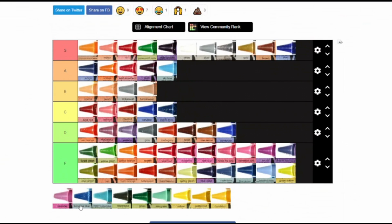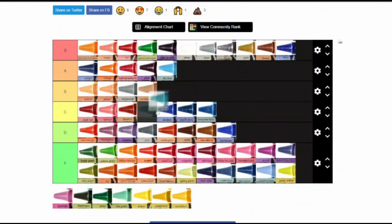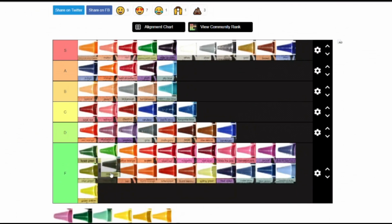Turquoise? It looks really chipped in this photo. It does look chipped, and for that, I'm going to put it in C tier for chipped. Yeah, right next to the Pacific blue as well. See, all the blues look the same. This is bullshit. What about Robin's egg blue? F tier. No. B tier, because it's like sky blue. What about asparagus? F-tier. It looks like asparagus. I mean, it makes my yellow piss smell funny. Put it right next to the piss one, so it makes sense.